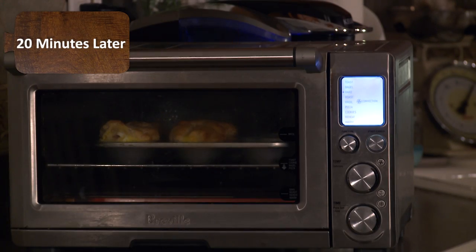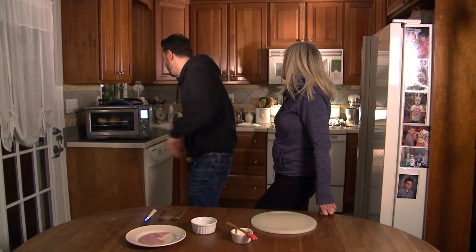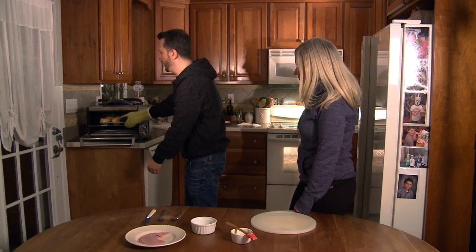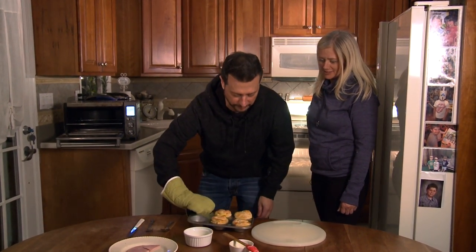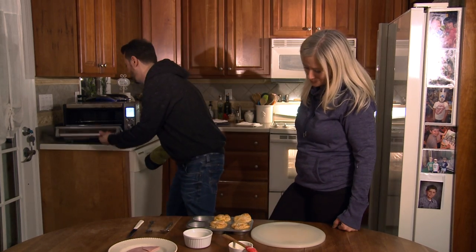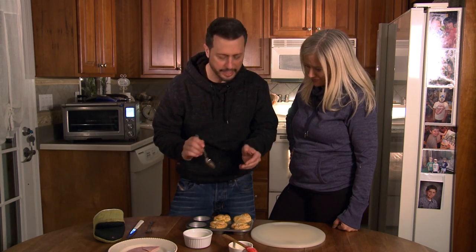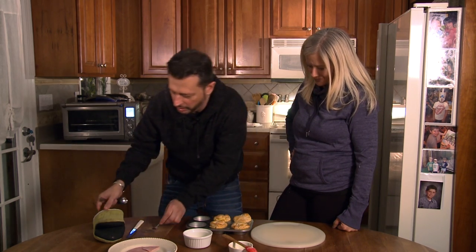Honey, did you hear that? I heard. Me too. It means it's been 20 minutes and the Sally McMuffins are ready. Here they are. God, they look good, huh? You did a great job, honey. So here they are. And we got the egg and the cheese all in a nice muffin with the ham as well.